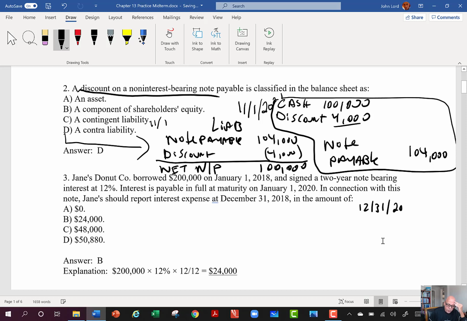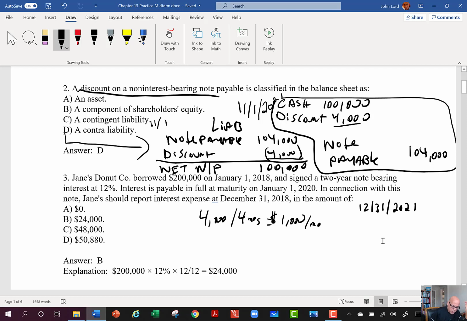And then we come to 12/31, 2021, and we want to prepare our balance sheet. Well, now we would have to amortize some of that discount, okay? So I said it's a 4-month note. So that means that what? We have gone ahead and we've taken that $4,000. We divide it by 4 months. It's a 4-month note. Okay, so that means we're going to amortize $1,000 of that discount each month. Okay, so we would have had what? All of November, all of December that we should have amortized the discount.